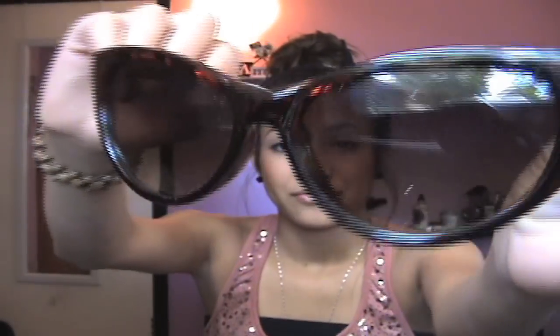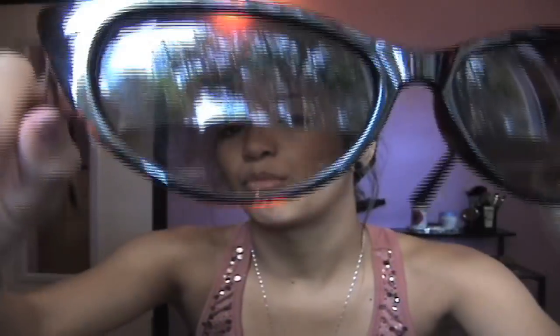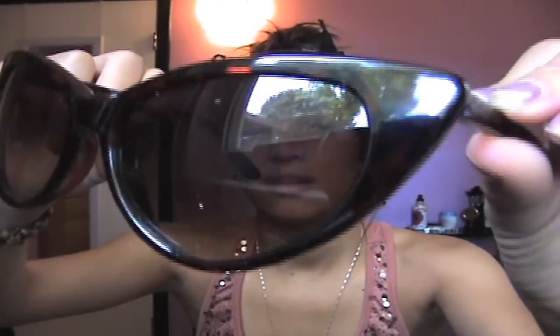They don't just come in all oversized sunglasses, their range is wide, so definitely check them out. They also sent me the Tortoise Cat Eye Originals sunglasses. As you can see, the lens looks more like a tan gradient. It's got a mixed color going on. That's why they're tortoise. I'm pretty sure it's tortoise, but I would think that tortoise is like a turtle. So maybe it is tortoise, who knows?